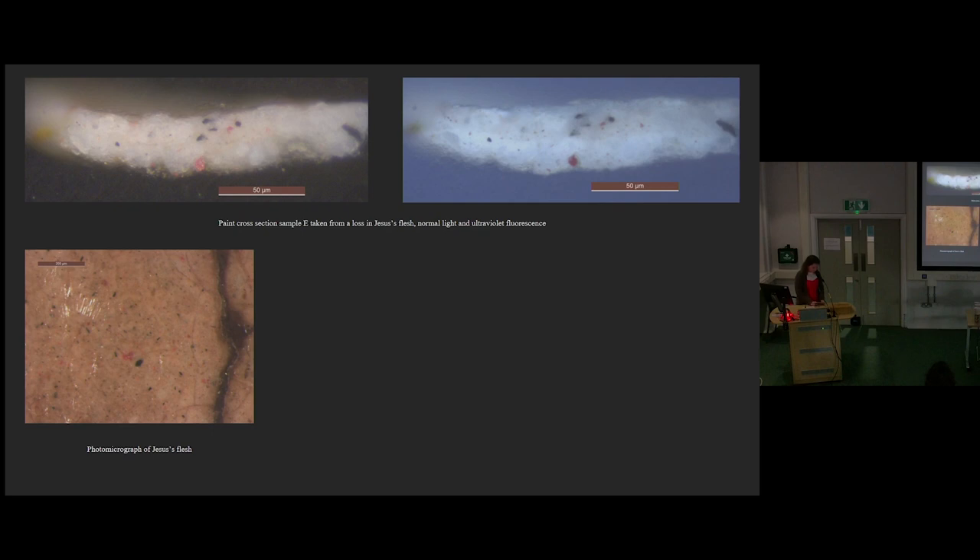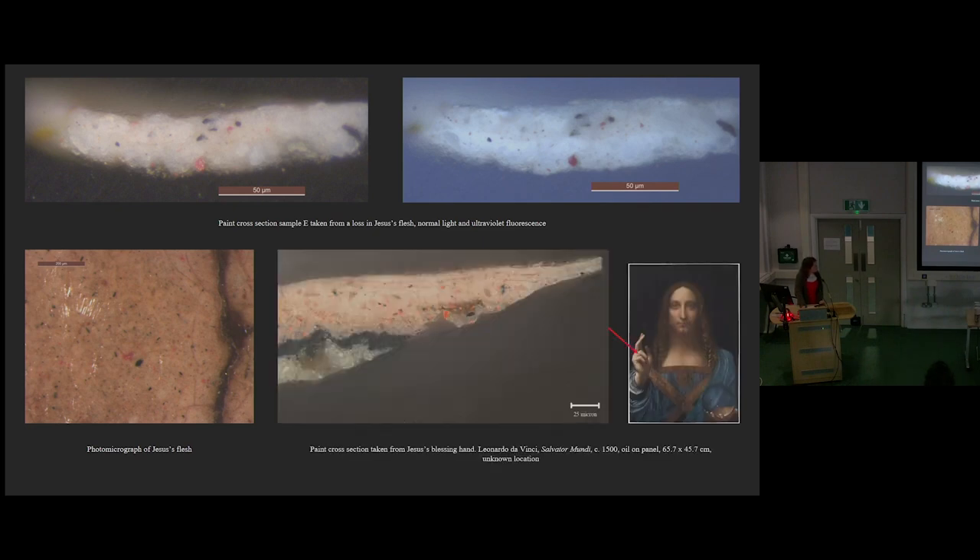The flesh painting is a fairly simple construction of lead white, vermilion, carbon black, and a bit of red lake, done in two layers — more easily seen in the UV image. It seems the top layer provided a kind of cooler tone. This is quite different to the flesh painting in the version attributed to Leonardo, where the flesh painting has been constructed with multiple thin layers — more what you would expect for Leonardo and his sfumato technique, which creates a smoky effect by blending together shades and colours.